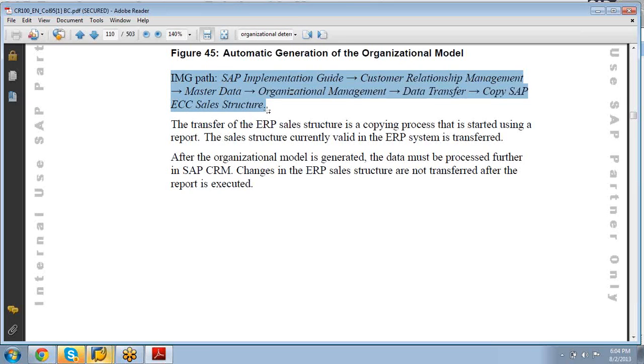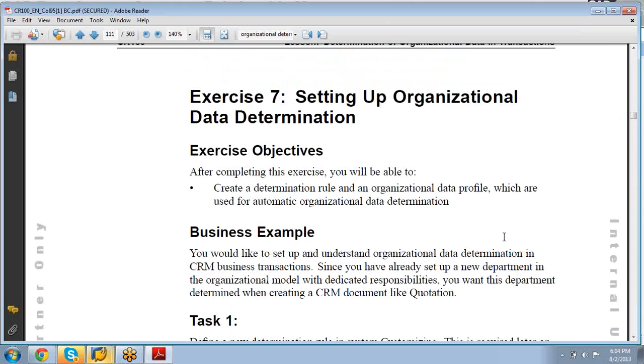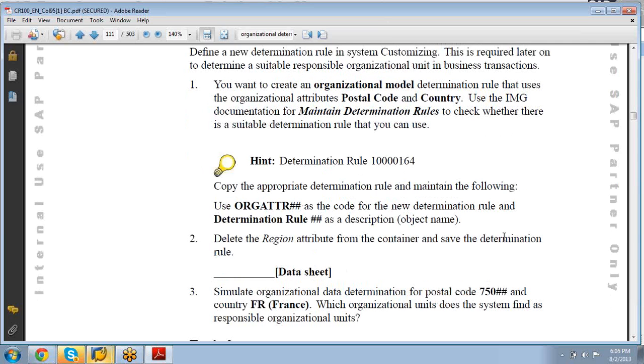This is done with respect to middleware. Without middleware, this copy of SAP sales structure is not possible.